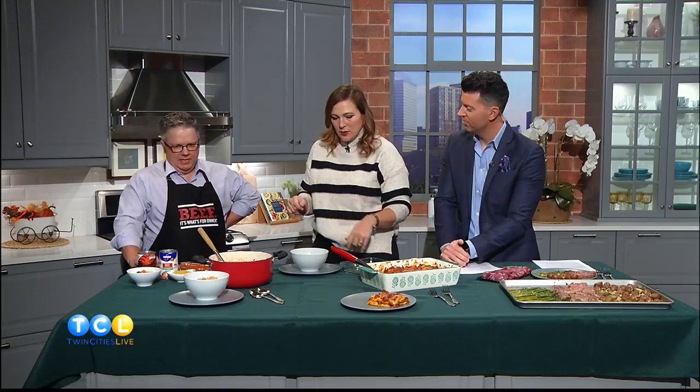Beefy Harvest Soup. We were applauding you last night as we were looking ahead of this segment because we like it when somebody works the word 'beefy' into a recipe. We can find lots of ways to do that, we're happy to oblige. I love a pot of soup — it's just so comforting and it's really great to get on the table. So how do we make this one?